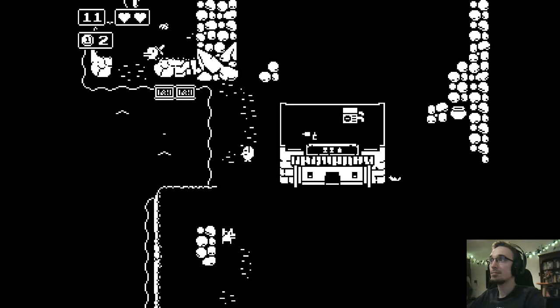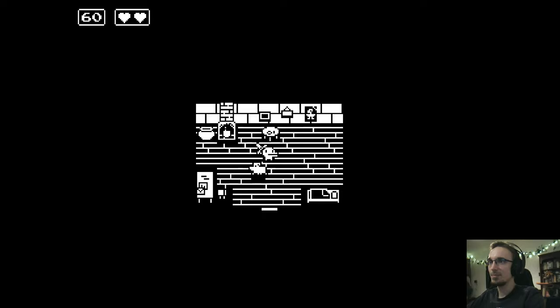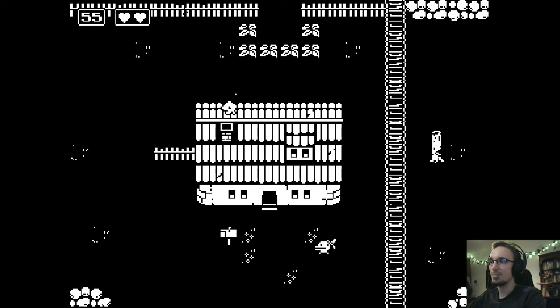Enough for now. You can also like die on your own. I will do that now. So you don't have to wait for the timer to run out. You can just like decide that you wasted enough time.